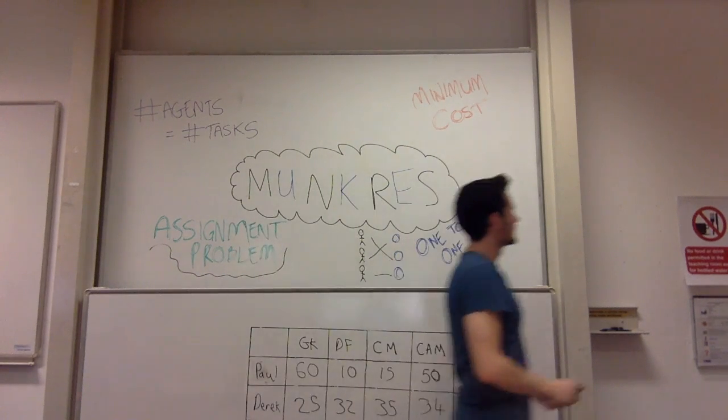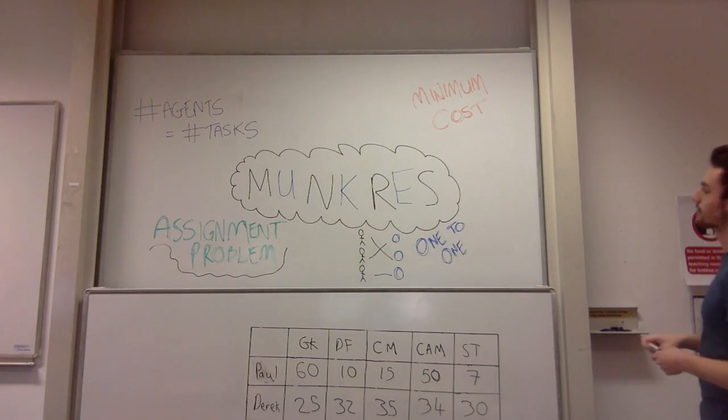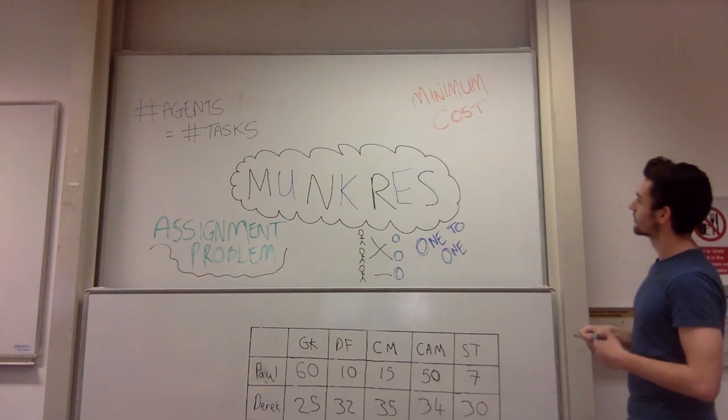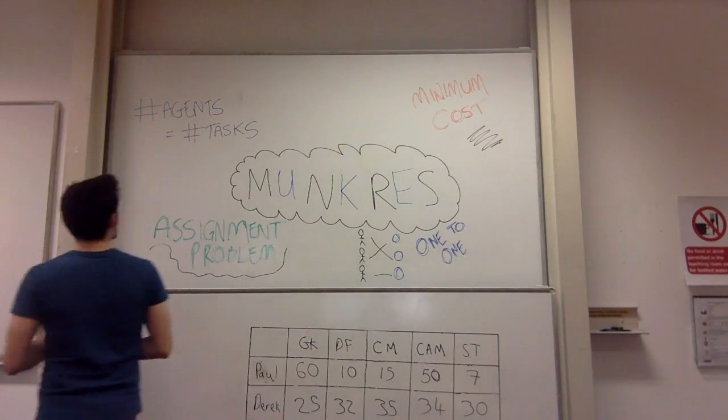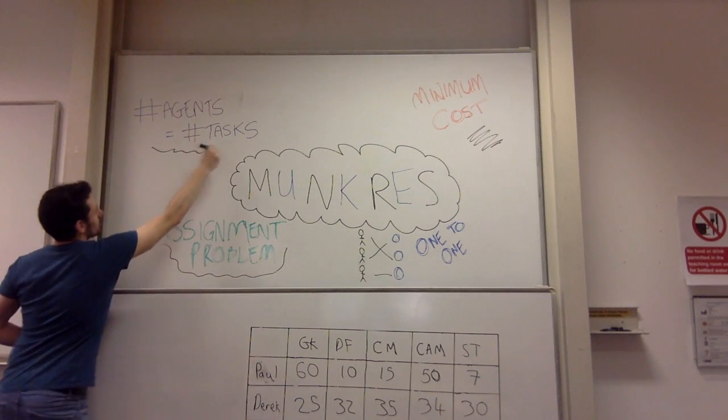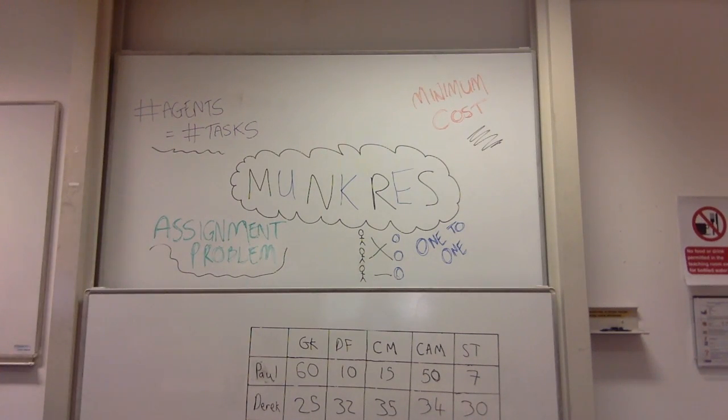This means the job of the algorithm is to find the best way to match the agents to a task, and the Munkres algorithm does this by minimizing costs for each agent taking on a task. Some assumptions to the algorithm are that the amount of agents is equal to the amount of tasks, and that the algorithm is always trying to find the minimum cost.